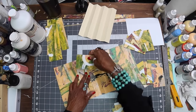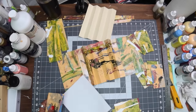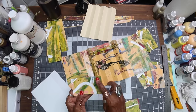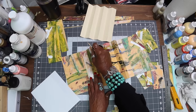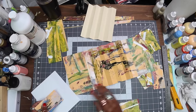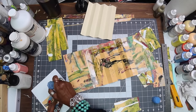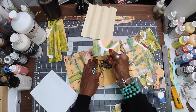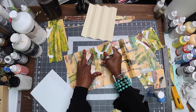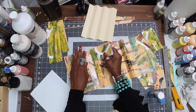So starting here, I'm gonna just begin gluing. And what you wanna do is put glue on the card here, because that way it doesn't matter if the whole flap isn't covered, honestly. That way you don't get extra glue everywhere. So I'm gonna get my Giotto, and you're just going to get a real good coverage. Like I said, it doesn't have to be the full piece. Now, we're going to bring it out about maybe 1/8 of an inch from the fold, just so it's not right in the fold.